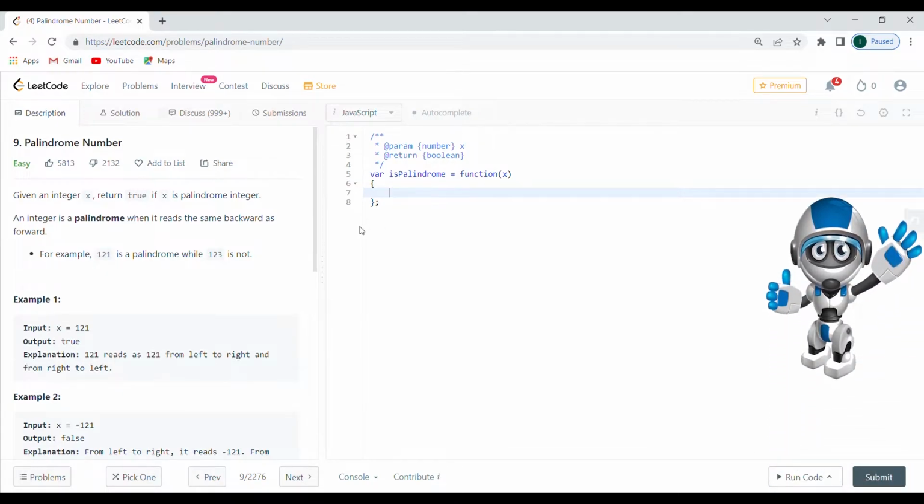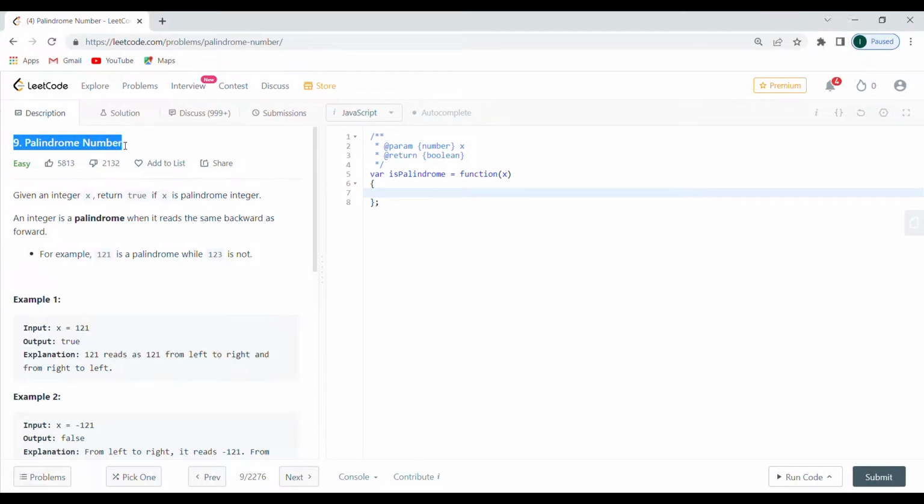Hello people, today we're doing the same problem in JavaScript as we did the last episode in C Sharp. So let's go very quickly with, since we already explained the theory, what is a palindrome? A palindrome number is reading from left to right the same as it reads from right to left. So 121 is a palindrome because from left to right we get 121 and from right to left we get 121 as well.